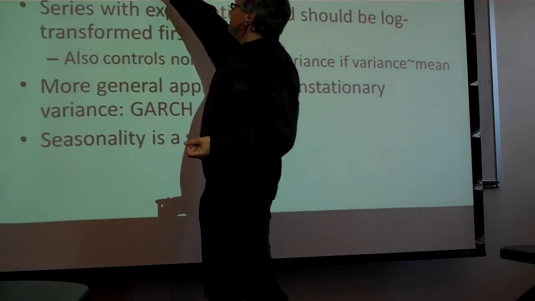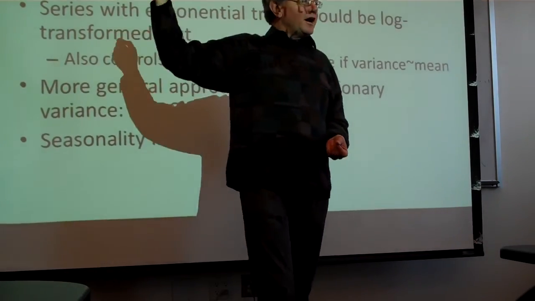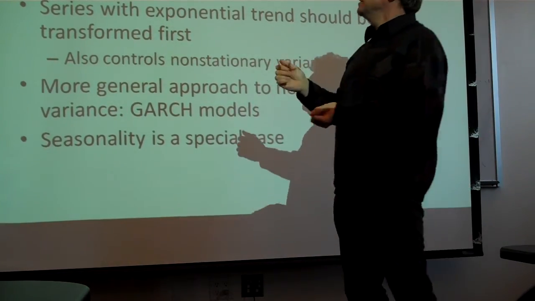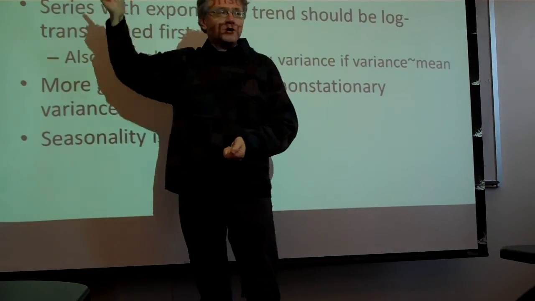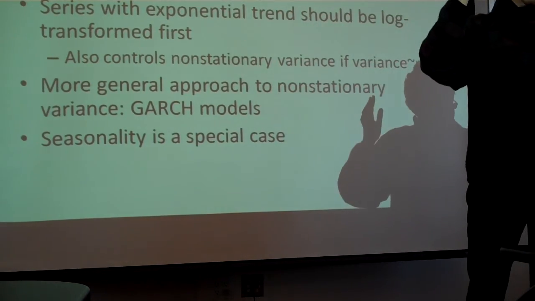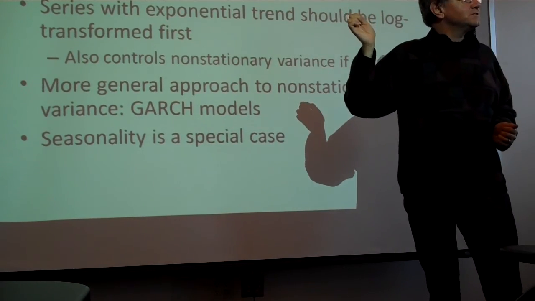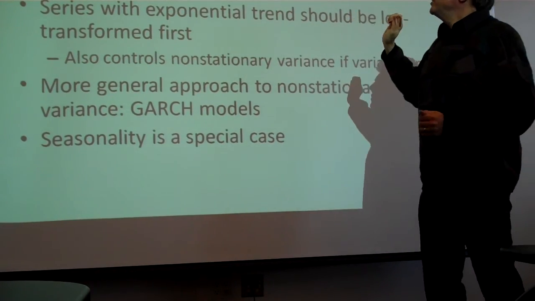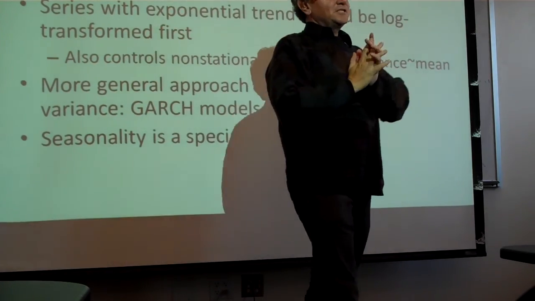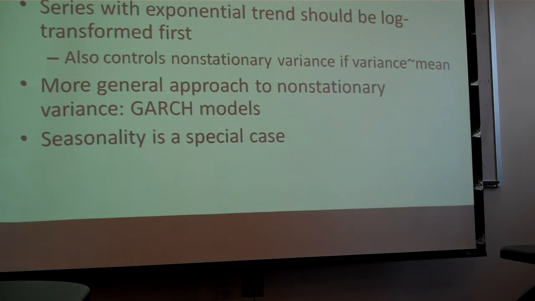The I, so ARIMA stands for autoregressive integrated moving average, and the I, the integration, is just the differencing. Okay, so those models I was showing you that had P's, D's, and Q's, the D is the number of differences. In practice you difference it until you get something that's stationary, right? So that's how you decide what the D should be.